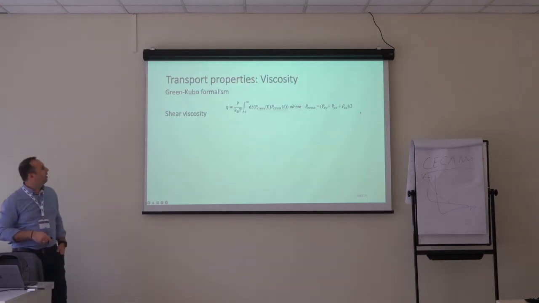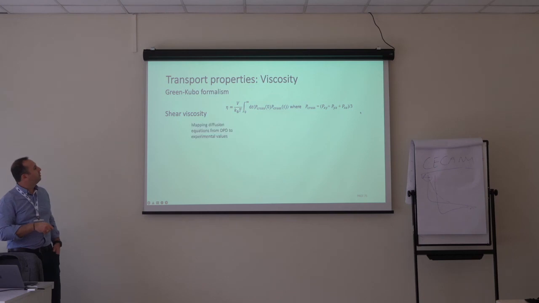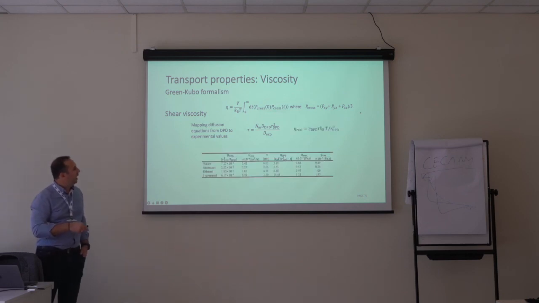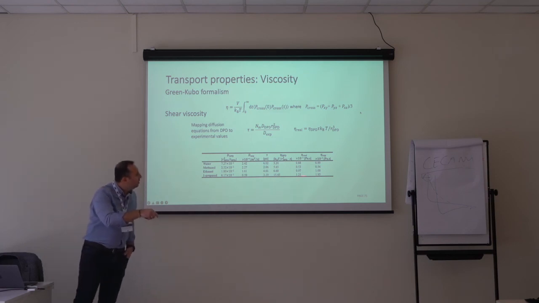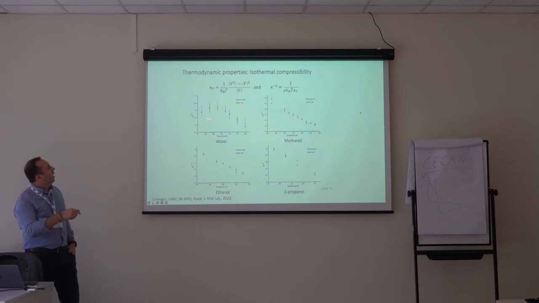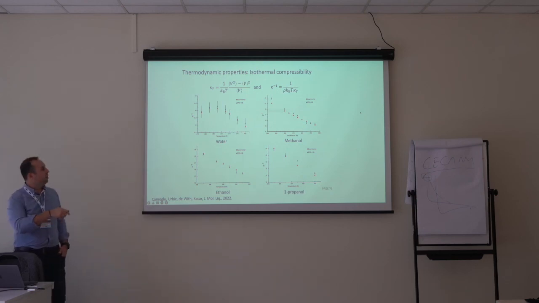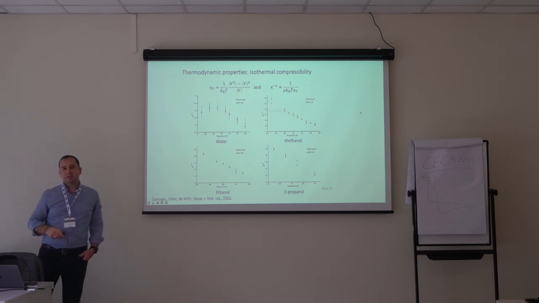But nevertheless, we also computed the transport properties from the Kubo formalism, and that is also a very nasty procedure. You need to take care of the pressure and shear viscosity. Here you see it's quite nice, and also the thermodynamic properties, like thermal compressibility, and how the model behaves at different temperatures. At different temperatures you have really nice agreement. In propanol it is slightly off at this point, but the rest is quite nice. Even in water, you have this asymmetrical critical point. So that is really nice.